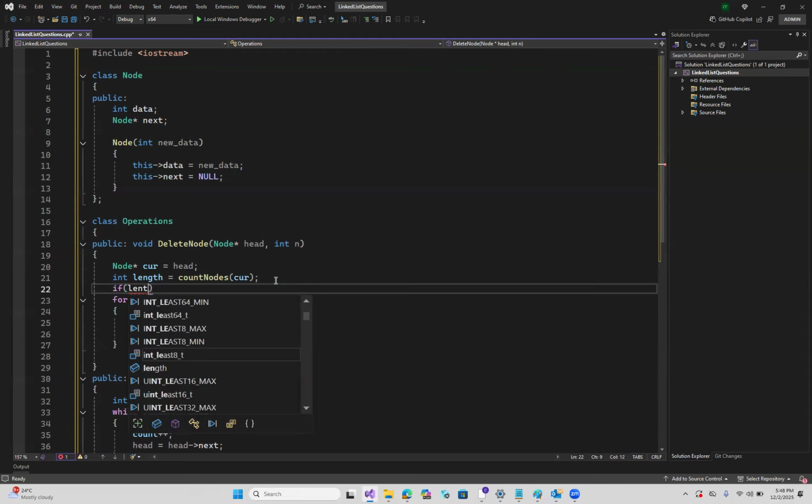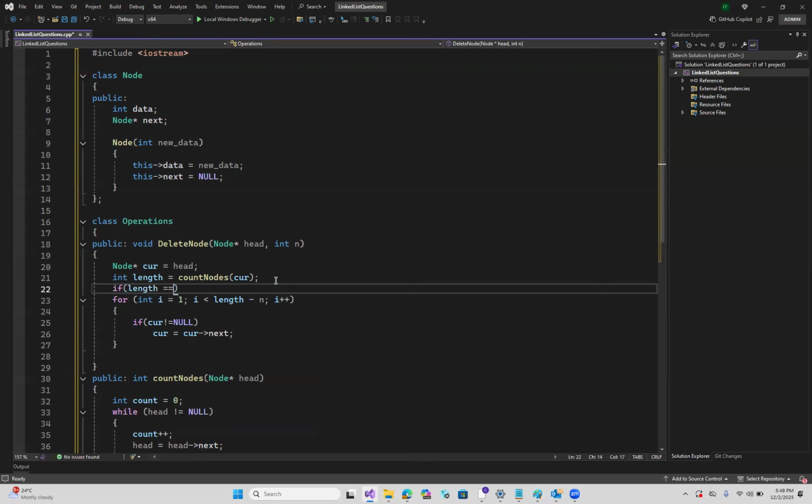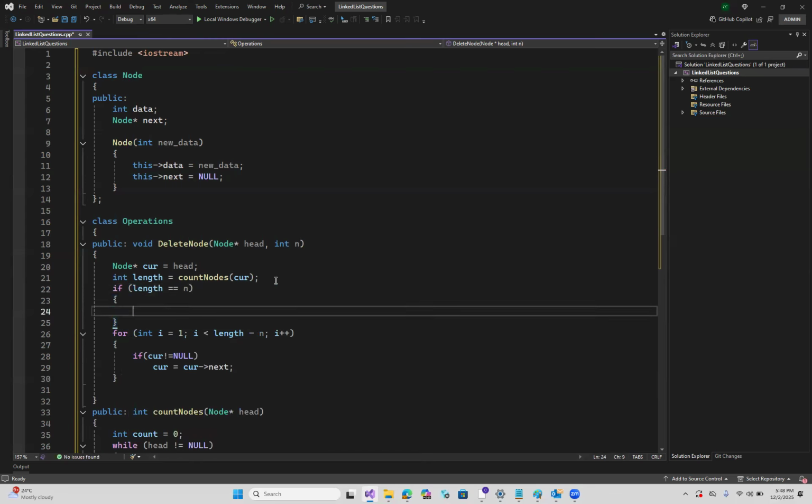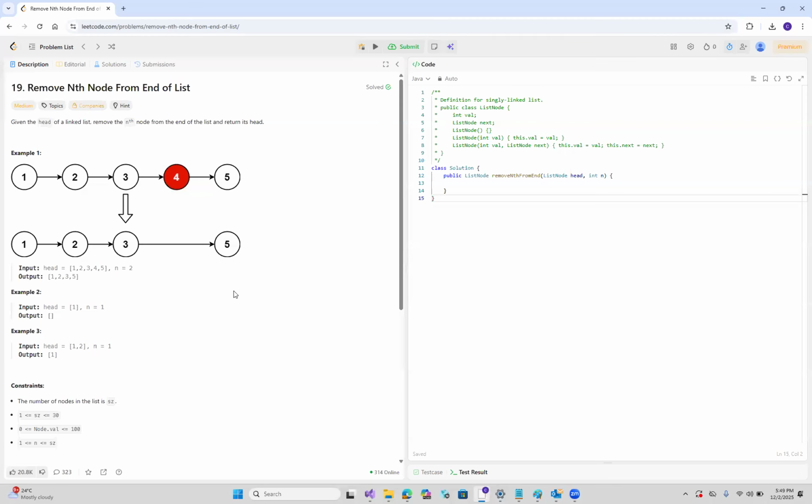Let us suppose length is equal to n, which means what? Let's say we have a linked list and its size is 3. Let's go to the question for the diagram for an easy explanation.